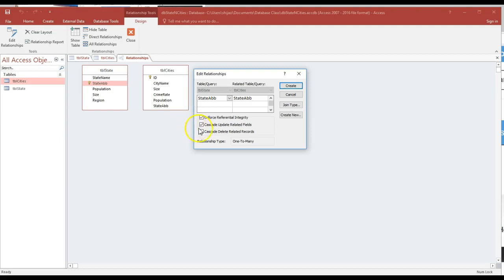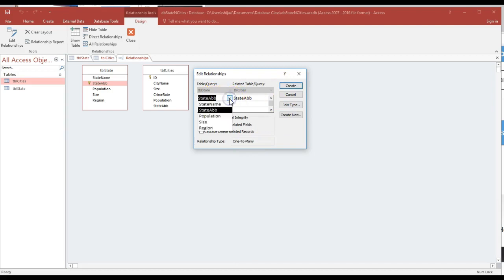The cascade delete related record is something that really has to be thought about: do you really need to eliminate all the sons and the daughters that belong to a mother, meaning all the manys in a table that belong to the one table when you delete the one, or do you want to leave them? I'm going to leave it alone here. But notice the relationship is established as one-to-many, and I'm going to go ahead and say create.